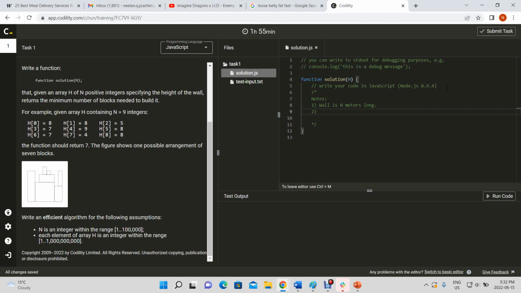And I personally feel understanding the question is a lot harder than answering it in most cases, because if you know how to answer it, you'll get it relatively quickly. If you don't understand the question or are trying to figure it out or are confused about it, you'll be running in circles. Alright, so each element in H[i] is the height of the wall, right?